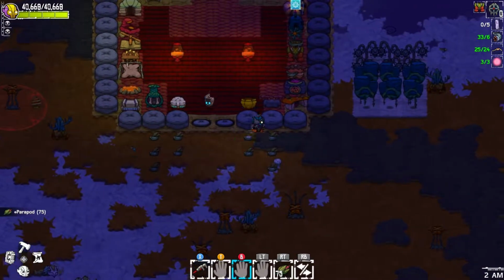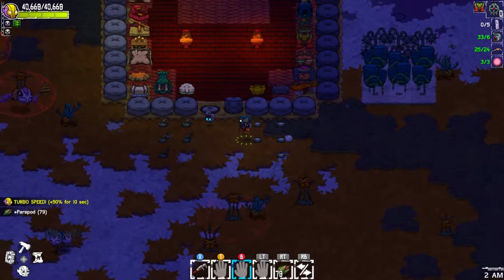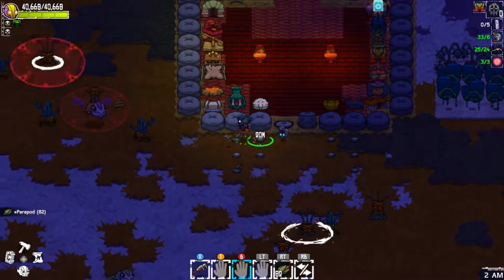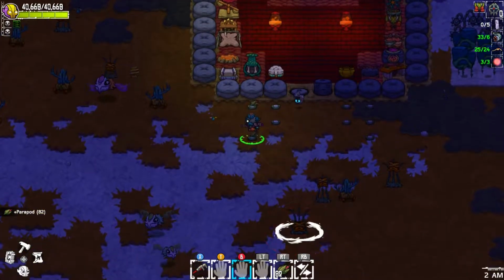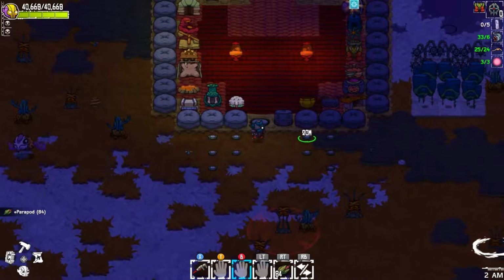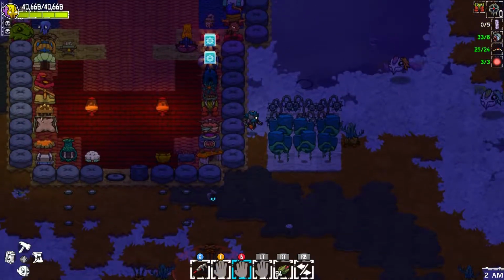Okay, I know it's kind of my fault because I'm using a controller, but when I want to relax a little bit, I find controllers a lot easier than keyboard and mouse, because I can put my hands anywhere I want. I don't have to put them on the desk. Maybe if I go over here.